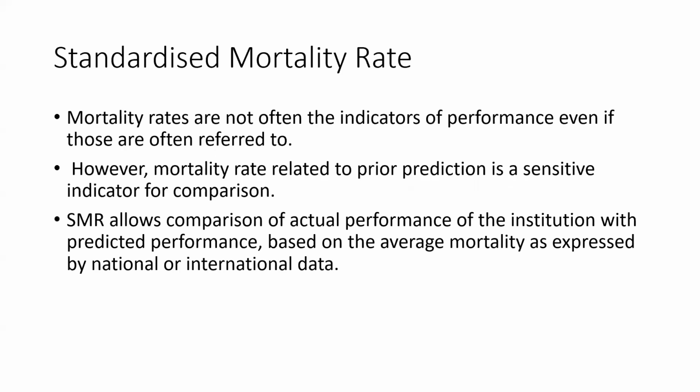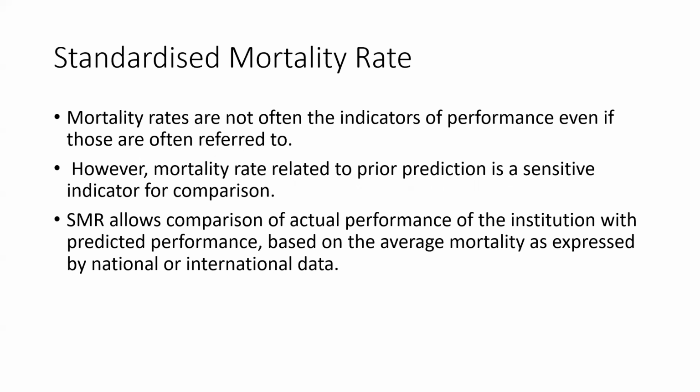Hello friends, today we are going to discuss the quality indicators in the ICU. So the first quality indicator is standardized mortality rate. Mortality rate is not often an indicator of performance, even if it is often referred to. However, mortality rate related to the prior prediction is a sensitive indicator for comparison.